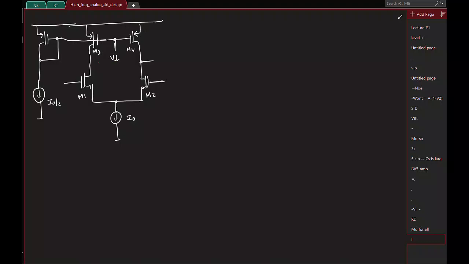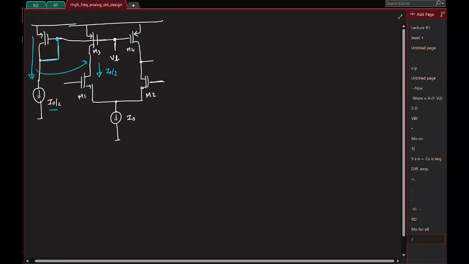So we notice that the current through the transistor M3 is I0 by 2 in DC, right? So what I take is, let's say you have a current source of I0 by 2, pass it through an identical PMOS transistor, put it in feedback like this. So that will obtain you the required gate voltage so that the transistor will carry the current of I0 by 2. And then you can basically connect that gate to this. And this is again a current mirror, right? So you have current here and you are basically copying this current to this branch, that's all. Okay, is that fine?